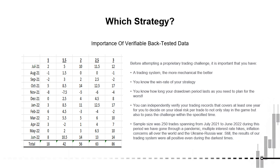Number three, when you trade mechanically, your rules are easily documented, as there will be no biases, no judgments, and absolutely no discretion. You can develop your own standard operating procedure, or your SOP, which allows you to essentially hand over the rules to your loved ones, and they can continue trading your rules for a really long time. So back to the point of being independently verifiable and the ease of documentation: when you have clear rules, you can verify the results and ultimately gain confidence in your system.